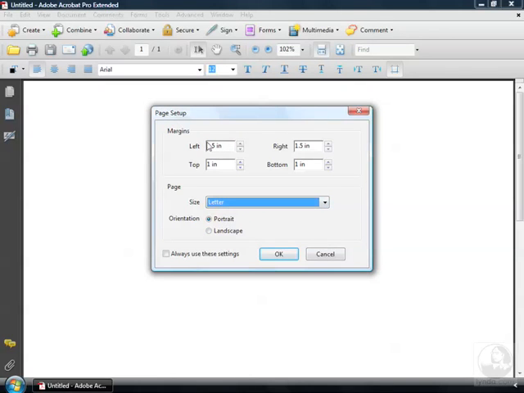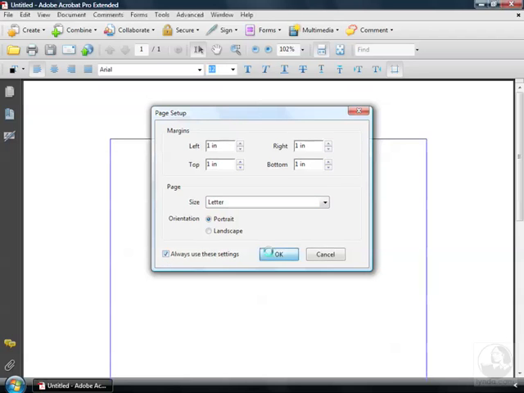And once again, up at the top here, you'll see the margins. The margins are pretty big in this document to begin with, so I typically will set them at about an inch, maybe half inch, because a lot of programs will do a half inch, like Word. So we've got some margins all the way around, gives you a little bit more room to work. And if you look at the bottom, you'll see a little checkbox that says, always use these settings, so you don't have to do this next time. So if I turn that on, click OK.